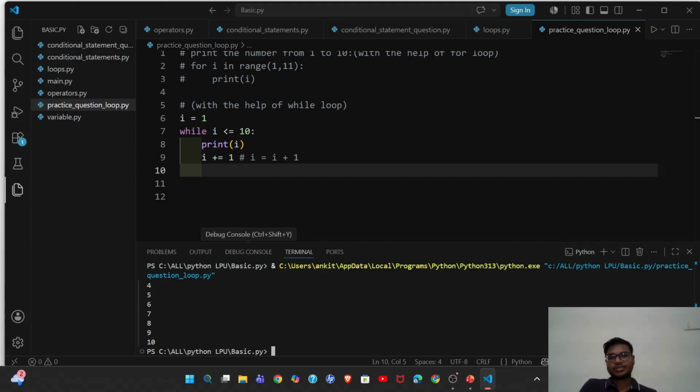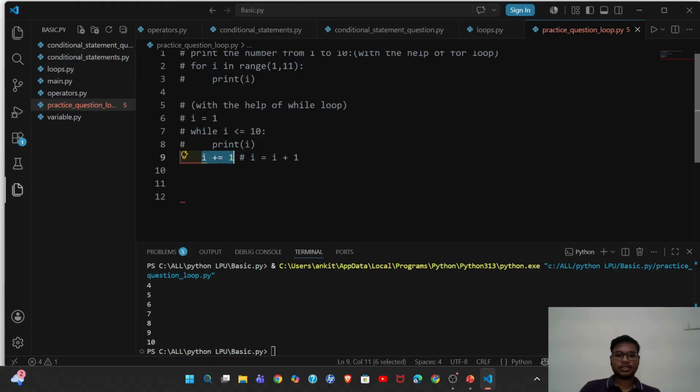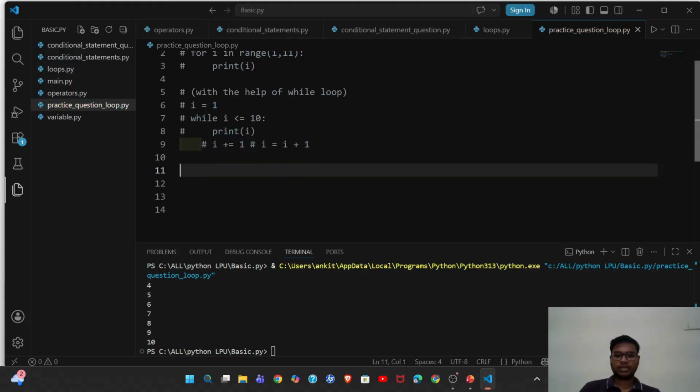So we can do this with the help of a for loop and also a while loop. I hope there is no doubt here. I hope you clearly understand what I'm trying to say about this code, and just think about how the logic will work. If you know how to create the logic, you can solve any type of coding question inside this problem. So now just comment this out, and let's move to our next question.